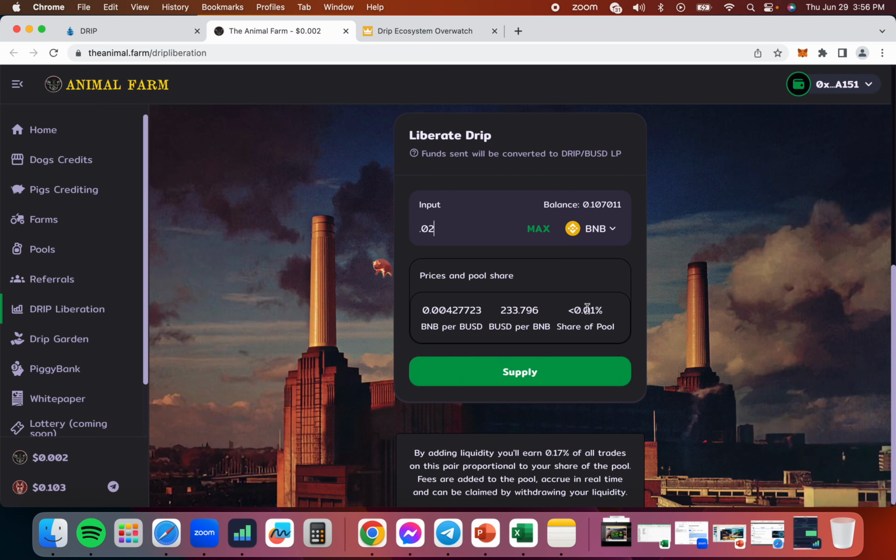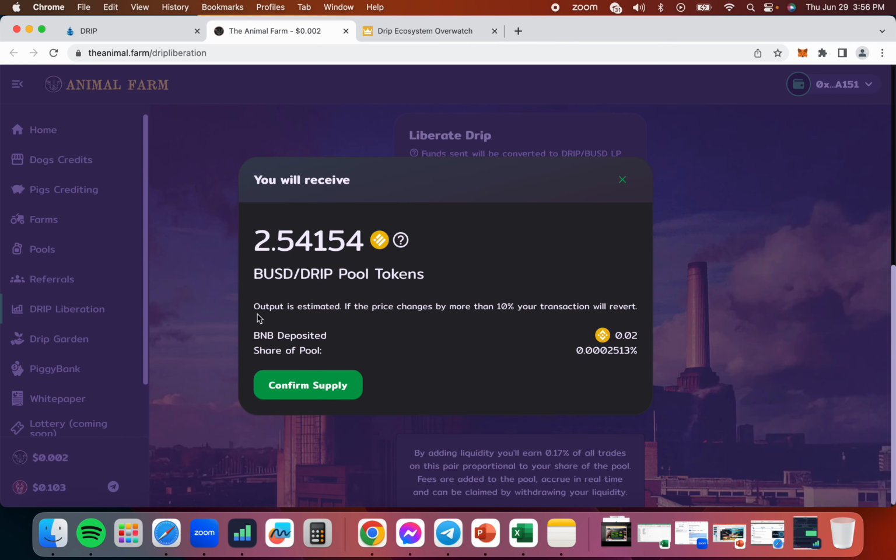And then, dapat makita mo itong mga figures na to, itong price and pool. Pag hindi pa ito lumabas, wag mo muna i-refresh, yung website mo, refresh lang palagi. Dapat lalabas itong nakikita niyo lahat sa screen. Yung mga figures na yan, not necessarily exact, depende yan sa bibilin mo at sa time na binili mo. Pero dapat lalabas to at saka lalabas yung supply, magi-green. So, 0.02 ang bibili natin, supply, and then, makakita ka din ng estimated na mabibiling LP. So, saka mo siya i-click ang confirm supply.